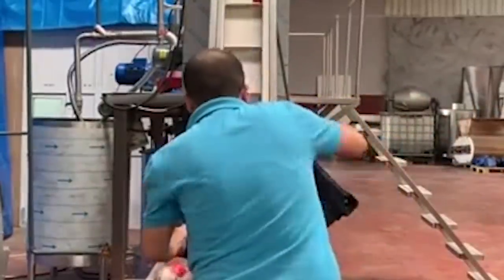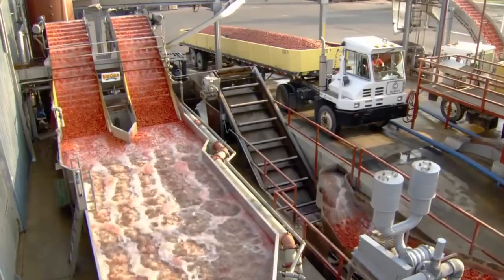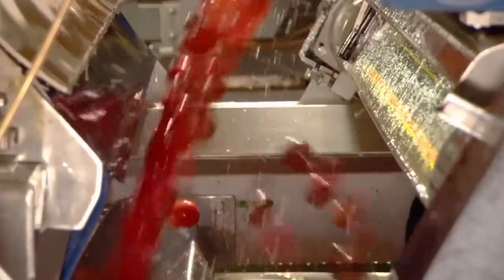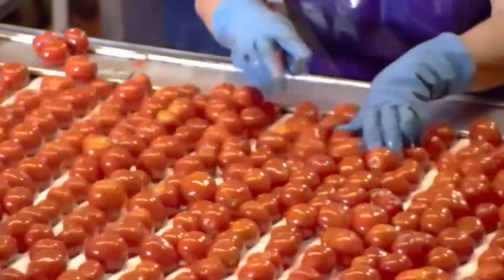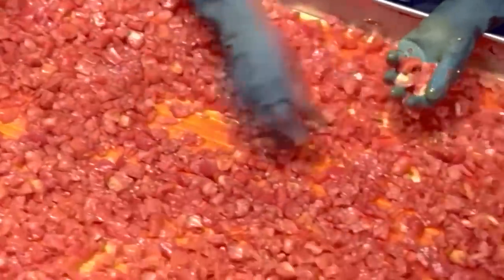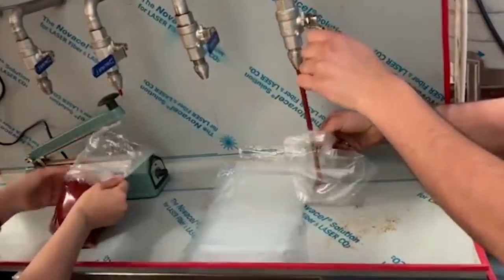It's very interesting to see how sorting machines work. They analyze the color, shape and size of the raw material. Yellow, rotten and damaged vegetables, as well as those that are too big or too small, are simply removed. This sorting process allows you to make more money, because unlike humans, machines don't rest, don't get tired, do a better job and don't make mistakes. The next stage is a hot bath, and then the tomatoes are processed by a large number of rotating rubber discs, during which they are peeled. Then they are sent to a dicer to be chopped into small cubes. The resulting mass is heated to about 70 degrees and sent to the juice extractor, which is equipped with sieves that gradually remove large pieces and inedible parts such as the core and seeds. Next is the evaporator, which removes excess liquid. The mass becomes thicker and finally turns into a paste.